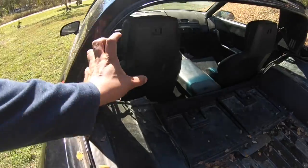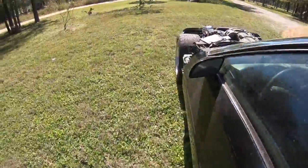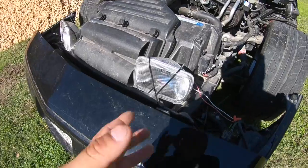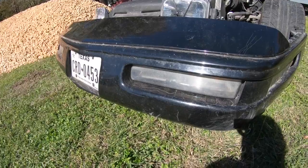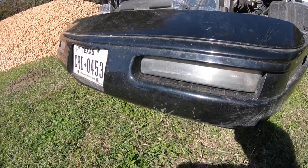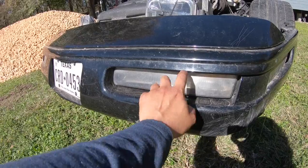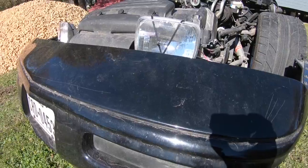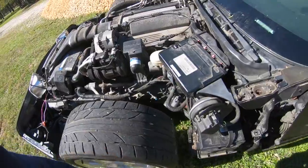I'm gonna put brake lights on this thing, probably around the halo, brake lights, which I'm not gonna use the OEM Corvette brake lights. And I bought these two. As you can see, there's no way to mount them correctly or make them look nice. Here, use the light strips, like LED lights. They're like a foot by 3 inches, like 12 by 3. I'm gonna stick them in place with these. And that's gonna be the headlights. I'm just gonna get rid of those. What else? Yeah, for now I'm gonna work on that.